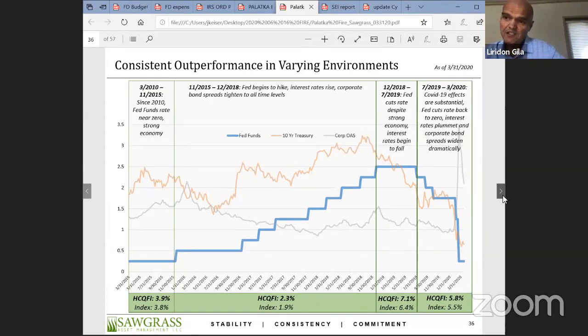And then finally, in the last phase, when we got the market crash, corporate bond spreads, the extra yield over treasuries, blowing up, stocks selling off, and the Federal Reserve going back to zero and reinstating the quantitative easing program, even in that phase we still managed to outperform the benchmark. It's another illustration of our dynamic approach and how we pay attention to risk management and still provide a positive excess return in a very risk-controlled way. So with that, I will conclude my brief presentation and I'll take any questions if you have any.